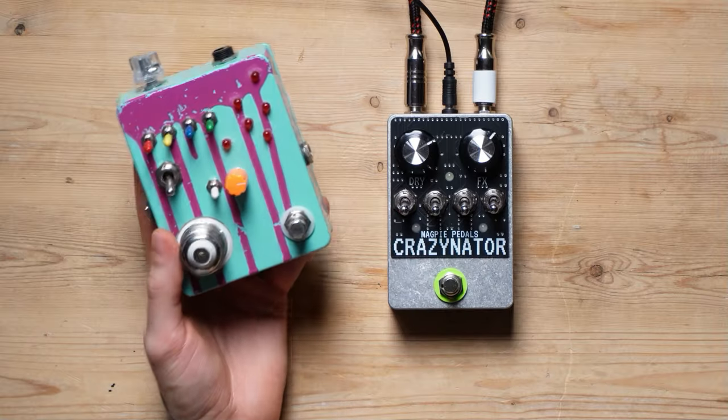out, because the Crazynator is once again one of those effects that I don't necessarily intend to make any more of at all. But what sets the Crazynator apart is quite a lot of things, but first and foremost, it's maybe the first thing that I ever invented as Simon the Magpie, actually. So that was many, many years ago. I took one of these toys, that's why it's in my hand, and I turned it into this, and I called it the Crazynator. So ever since I started up Magpie Pedals, I wanted to release it again to just have a more solid design for the Crazynator, to check that off my bucket list.